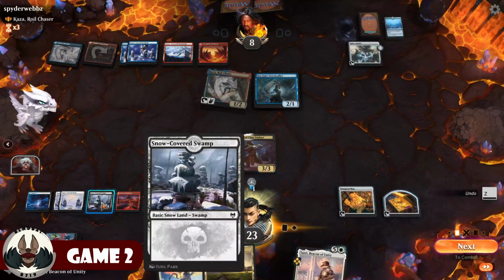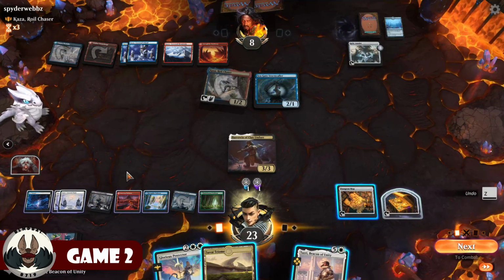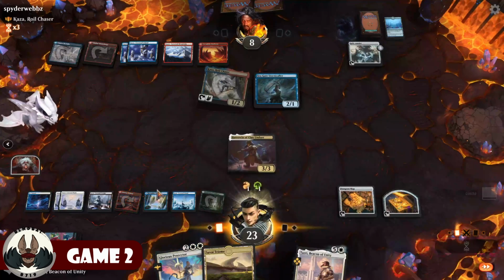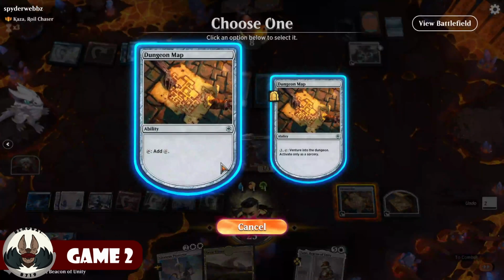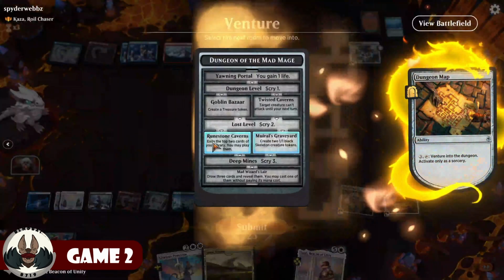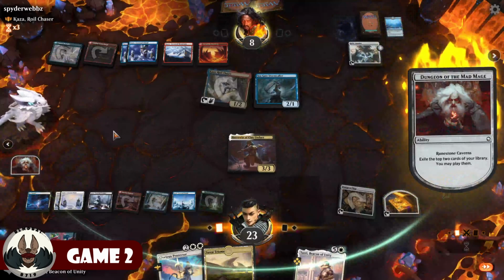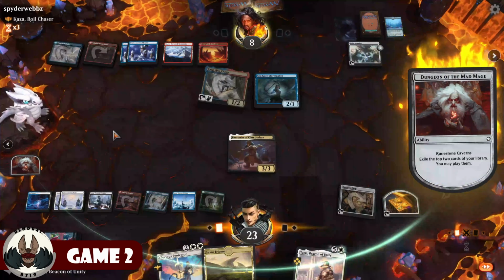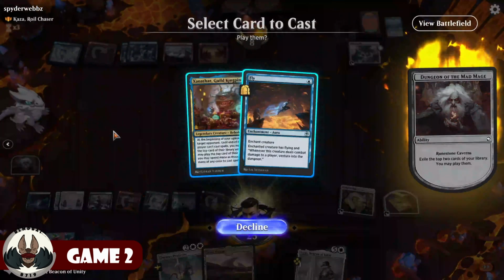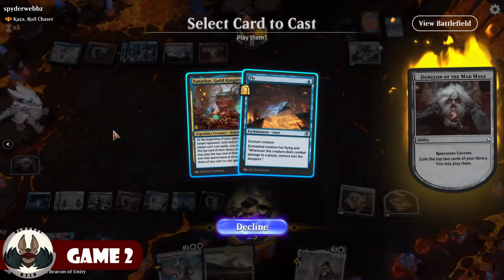Alright, so 1, 2... Oh, actually, let me back that up. Let's go with the green, the red, and a blue source. And let me venture now, as this will let me exile the top 2 cards. I get to play those. Hopefully if one of them's a land, that'd be nice. You may select exile the top 2 cards, you'll outright play them.